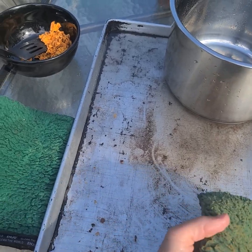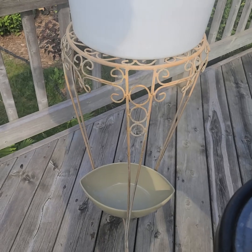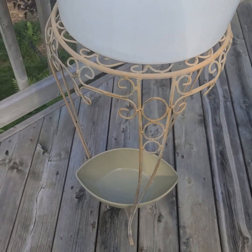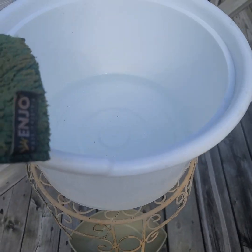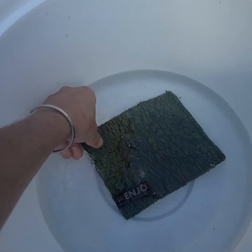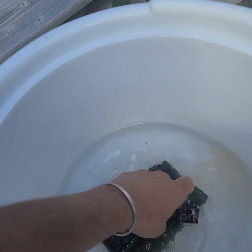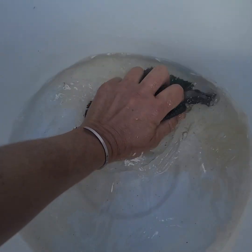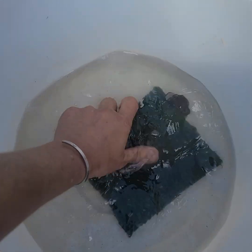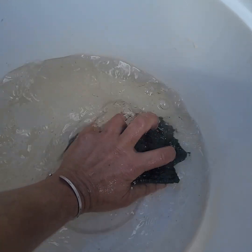So here's what I want to do. I want to show you how in this bucket here, yes, I have a bucket, and down at the bottom I have a jar, or a bowl I should say, that actually was broken before, that I glued. And what I want to do is rinse this off in hot water. So check out what happens when you rinse this ENJO fiber in hot water. I used a white bucket so that you can see all of that tomato, all of that color that comes off. So I cleaned, gosh, how many? 1, 2, 3, 4, 5, 6 or 7 pieces already.